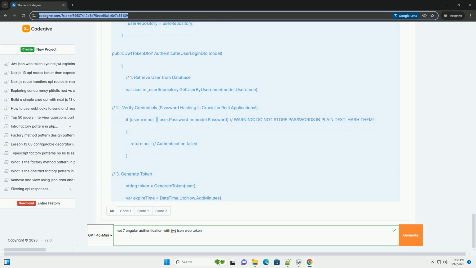Always use HTTPS to encrypt communication between the client and server, preventing eavesdropping. Set expiration times. JWTs should have a relatively short expiration time to limit the window of opportunity for attackers to use stolen tokens. Use refresh tokens to obtain new JWTs when the original ones expire.